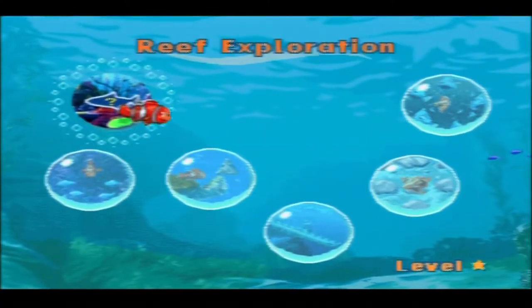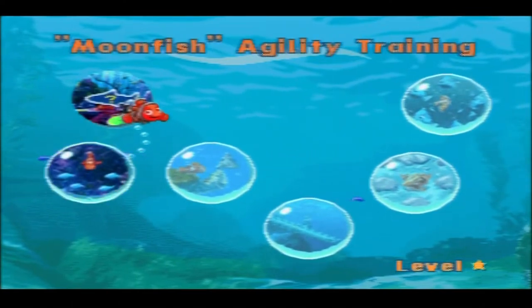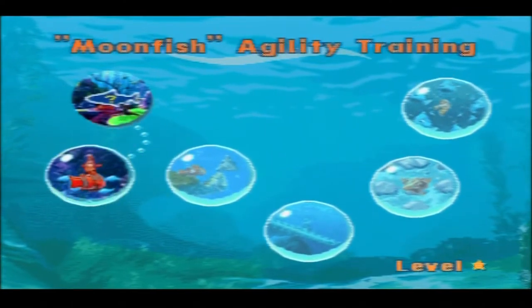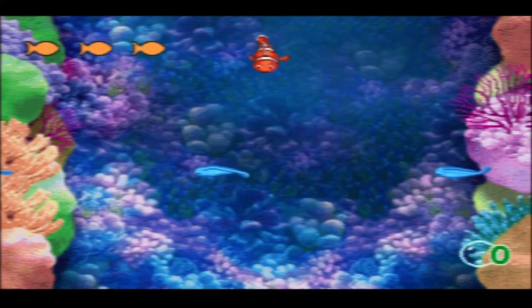Oops, I didn't mean to press OK. I'll listen to those at the end. Moonfish agility training. Press enter at the right time to swim through the fish without touching them.